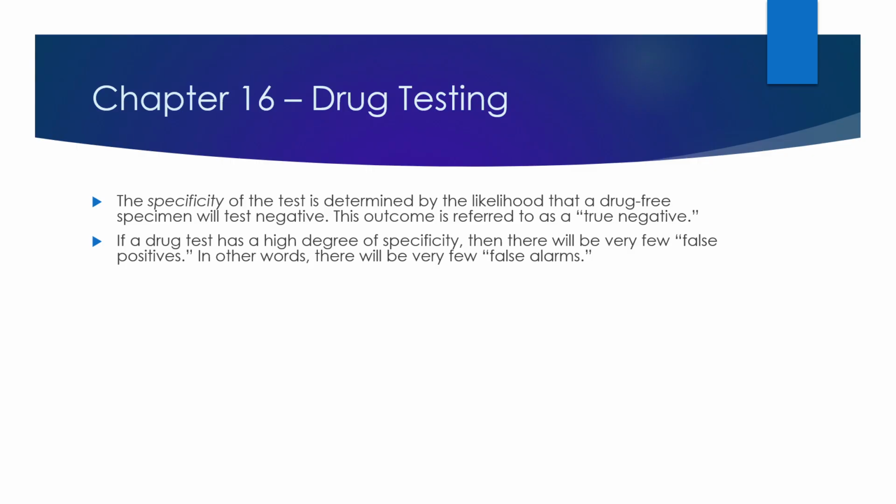So if a test is really high in specificity, you're not going to get too many times when the test comes back and says yeah, the drug is there, and it's not. That's false alarms. So it's two different aspects of the test, the specificity of it and the sensitivity of it. Again, a little tricky. Hopefully, you folks get that. Go over it a couple of times if you need to get that clear in your mind.